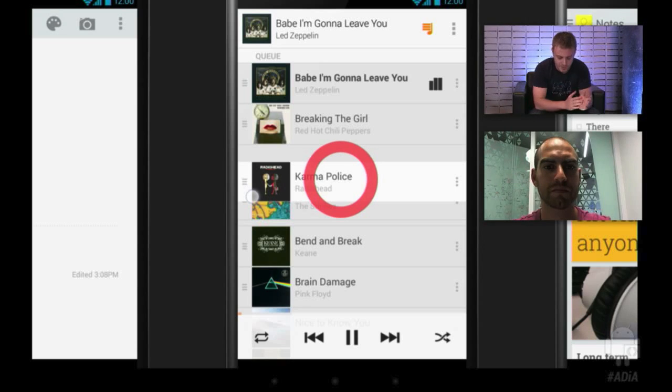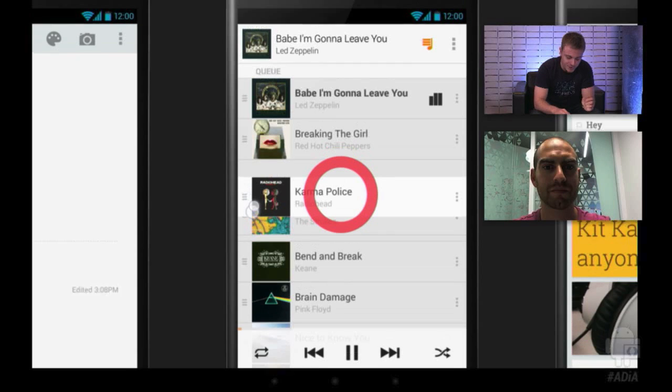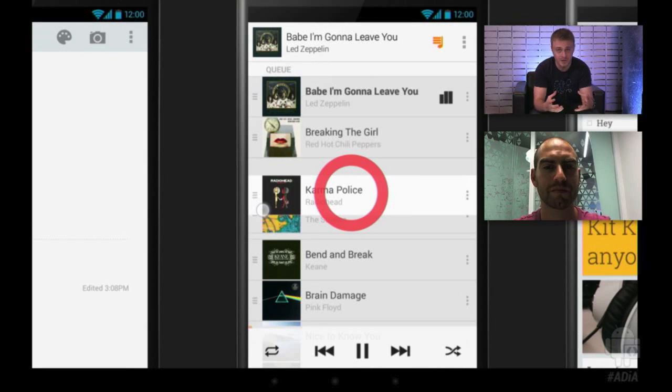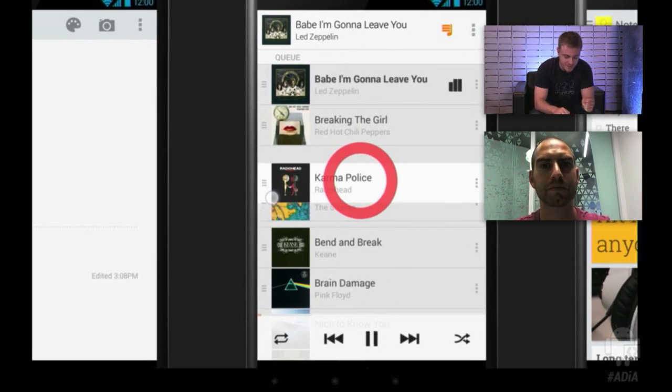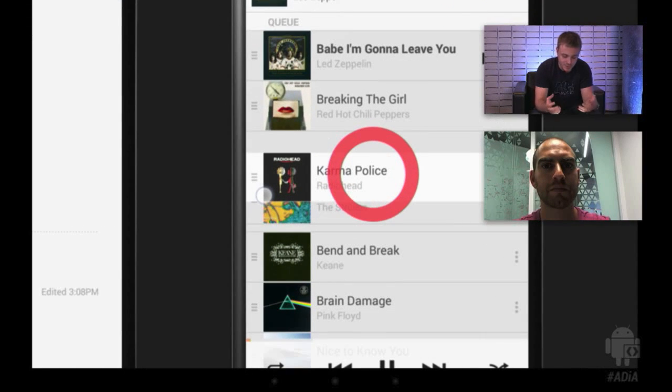Nick brought up this earlier, an important point around how this works with the navigation drawer. One of the features of the navigation drawer is that if you're on a screen with a navigation drawer and you touch on the left side of the screen, within the left 16 dip or so, the navigation drawer peeks in to indicate that it's there. And you'll notice that these drag grips are also on the left side of the screen. So those are two overlapping touch regions.